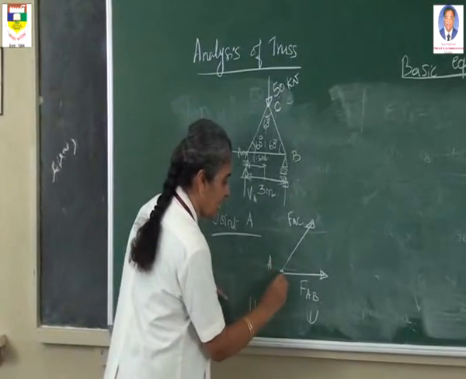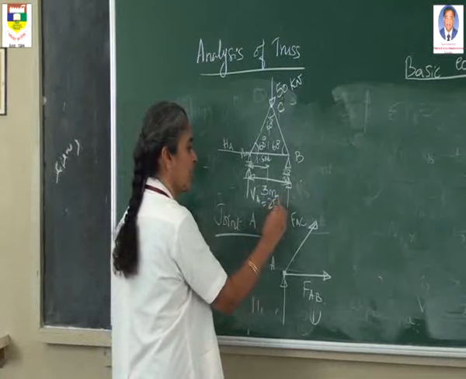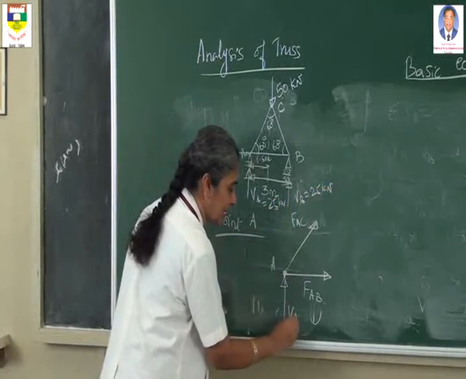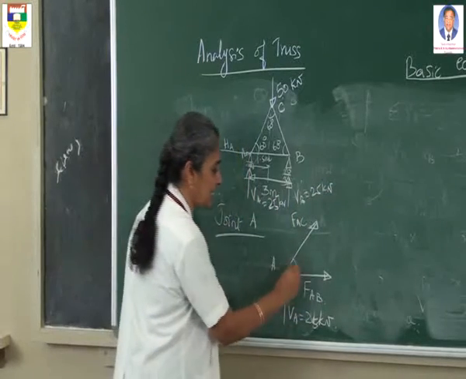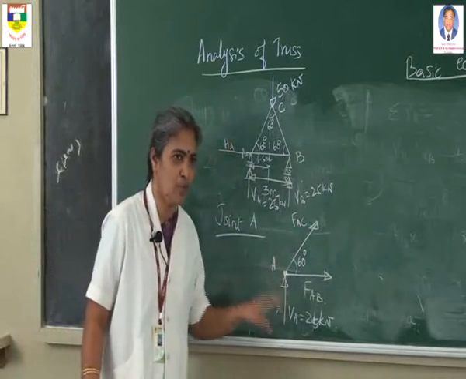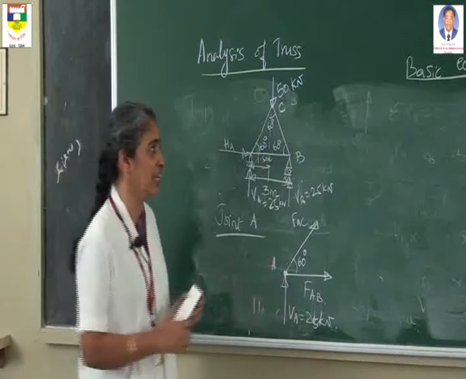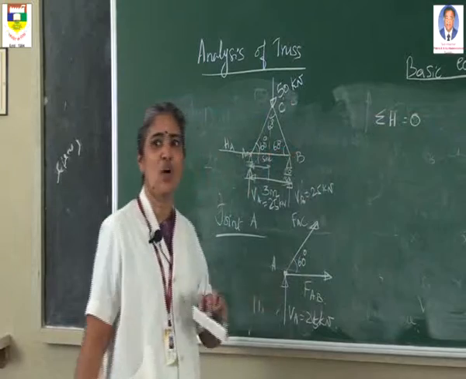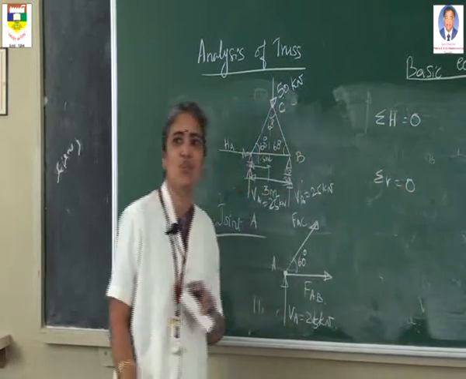At this joint A, there is a reaction component VA. We have already determined this VA is 25 kilonewton. VB is also 25 kilonewton. So you have considered that reaction component also. VA is 25 kilonewton and this angle is 60 degree. So you select a joint where only two members are meeting. Now you apply the equilibrium of joint. In the equilibrium of joint, I have already explained that two conditions of equilibrium are used. One is summation of all the horizontal forces is 0. The second condition is summation of all the vertical forces is 0.